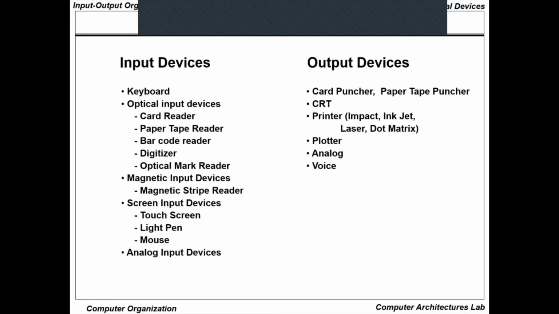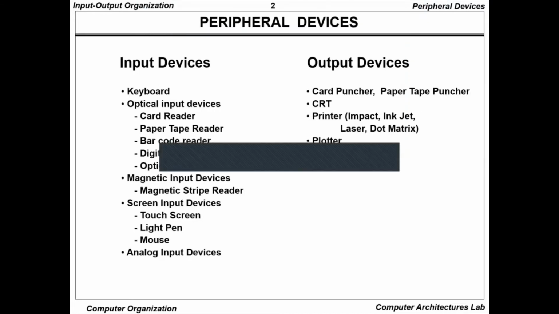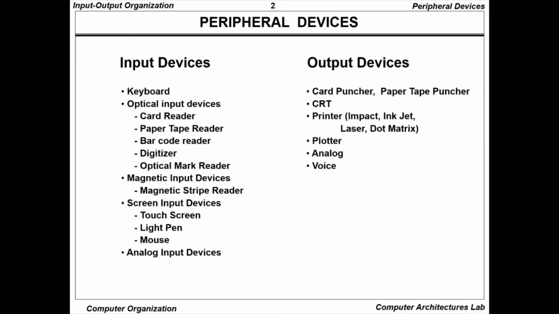And the screen input device, so directly you can touch. Before that we have three different kinds: keyboard, optical, and magnetic. So we have direct interface, HCI, human computer interaction, where you don't need any input device such as a keyboard or card reader or barcode reader or some kind of optical reader. You only need just a touch, just a touch and feel.